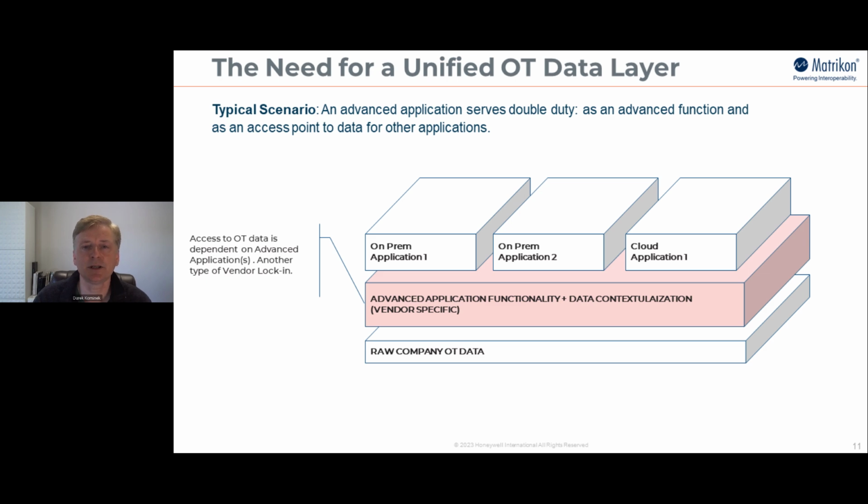And over time, in a lot of companies, what happens is people use an application. Let's say they start off with an advanced application, whether that's a historian or an analytics package, and they gather the information there. That ends up not only doing the analysis or the advanced application portion that it was designed for, but they also start using it as the launch point or the access point for other applications to get data so they can then do something with it. So it kind of sits in between.